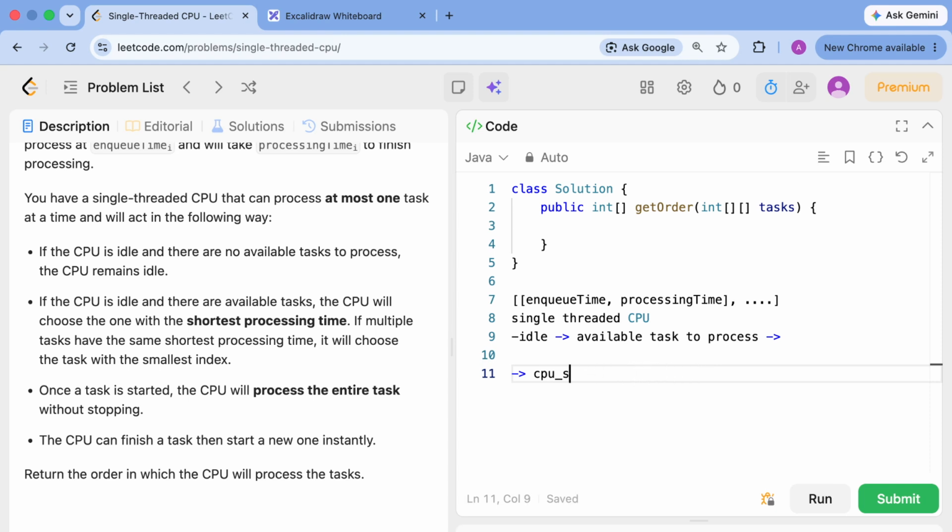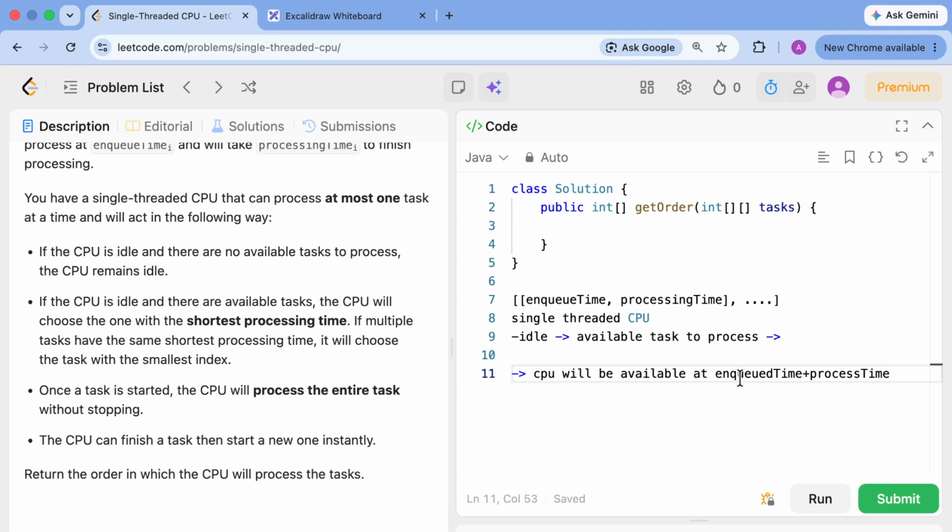If I tell you in a simple way, not in a general way, the CPU will be available after picking a task at queued time plus processing time.